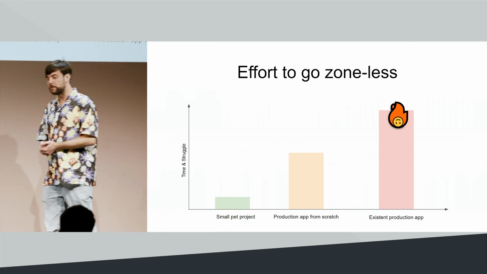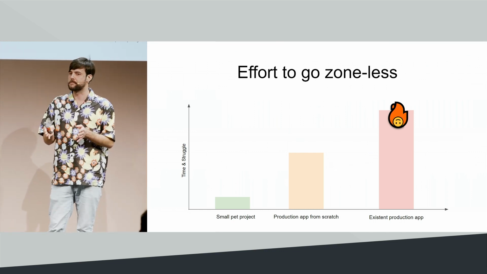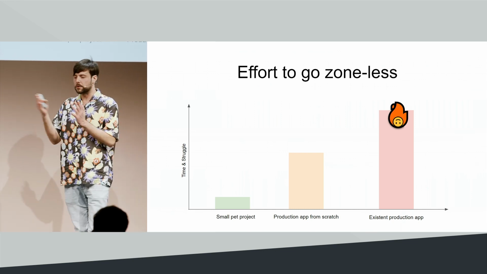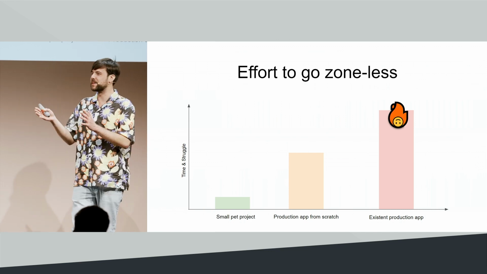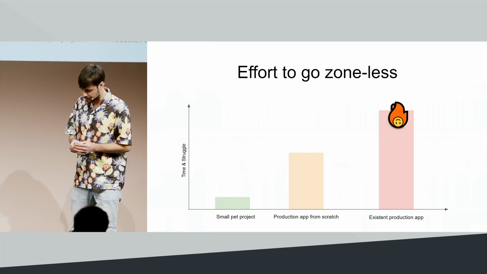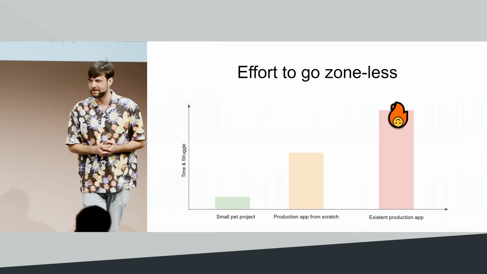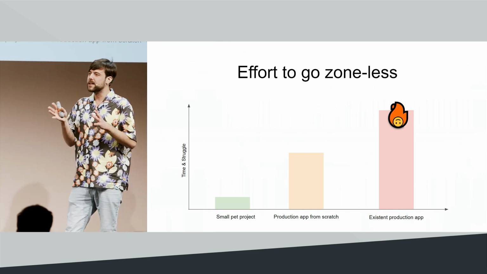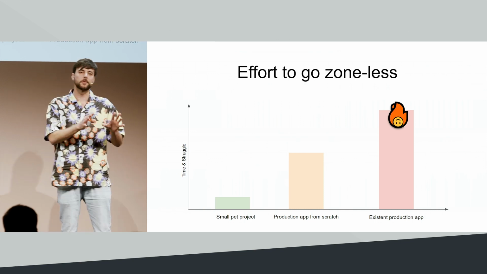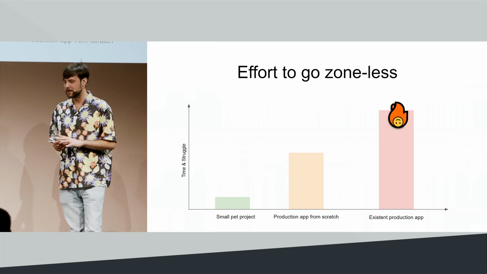What was not doable for us a couple of years ago is taking an existing project and going fully zoneless. You will die. The effort is brutal, and I believe, same as big migration projects from AngularJS to Angular, they will never end. This is at least our experience from multiple years. So we tried to fix that, and we tried to provide a migration path to zoneless. We tried to work on tools that help you take only parts of your application zoneless and keep the rest as it is, so you don't have this huge amount of effort when you try to implement those optimizations.